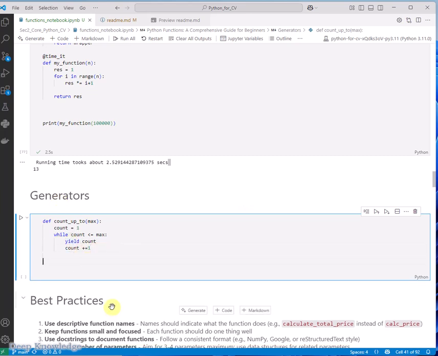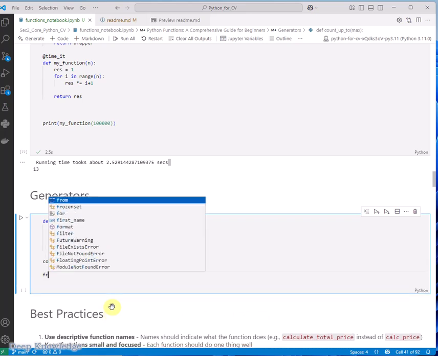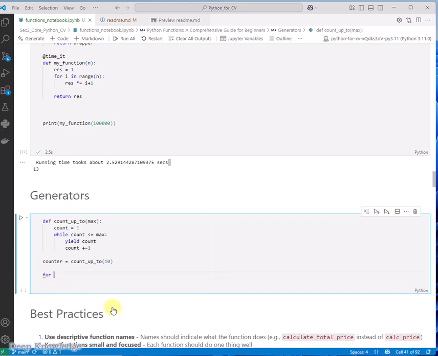So let me just show you how this is working. So counter, it's count up to, let's see, 10. Count up to 10. So now if you see for num in counter, you can see now this count up to 10, and here is counter, right?